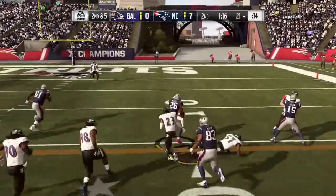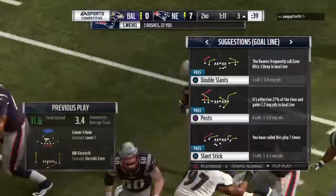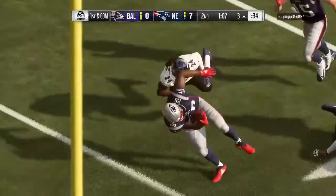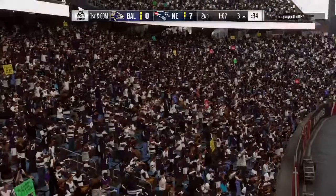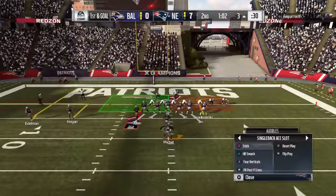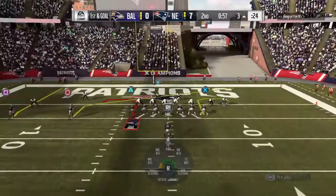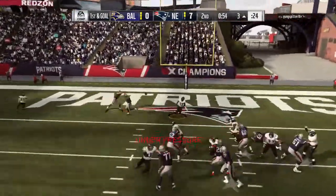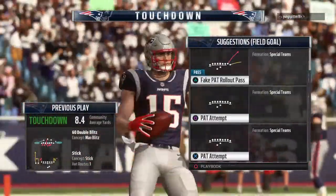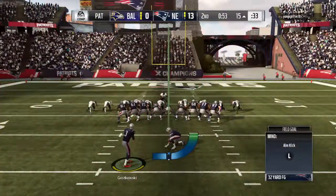They stay on the ground — this time it's Michel, and he's stopped a few yards shy of the goal line at the three — 18 yards, and it'll be a first and goal. A good run off right tackle — old school NFL football. The right side of the offensive line, often known as the nasty side. Throwing now is Brady, and caught by Hogan for a Patriot touchdown! Chris Hogan from three yards out, and the Patriots add six to their lead.